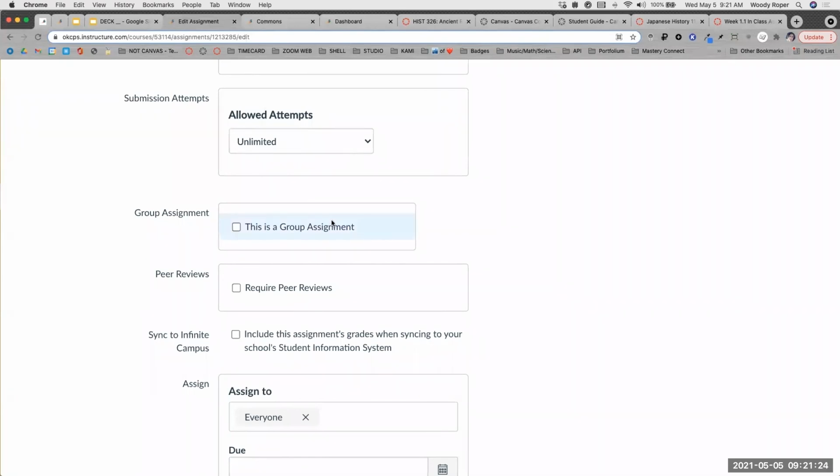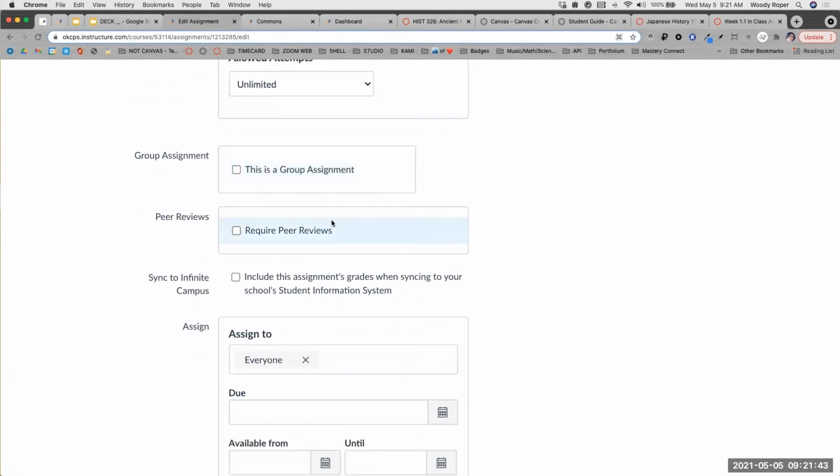Also, group assignments. This could be a template of a group assignment, but I usually leave group assignment building to the teacher because they've got to assign groups that they create in their courses to this assignment. By default, all Canvas assignments are assigned to the individual. And I do the same thing for peer review. Let them build the peer review in their course and assign which student gets which item to review.